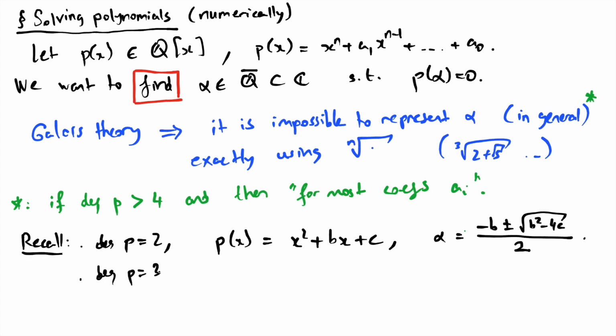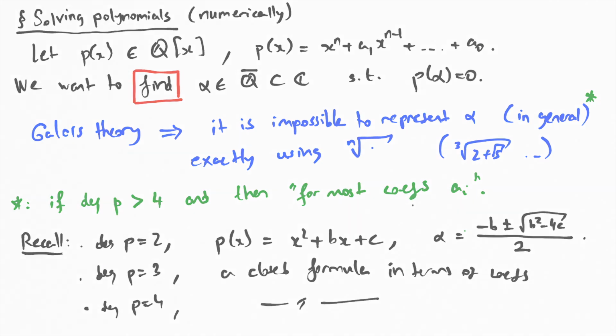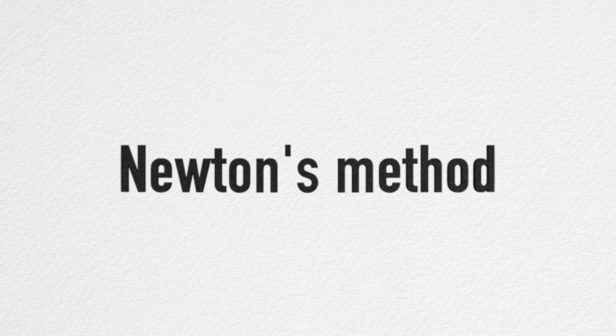For degree p equals 3, there is again a closed formula in terms of the coefficients of the polynomial. Same with degree p equals 4. Perhaps this is why it was very surprising that the behavior suddenly stops. So after having closed formulas in terms of the coefficients, universal formulas, suddenly the structure breaks. Okay, so even before Galois, actually, this never stopped anyone from solving polynomials, the fact that this kind of representation is impossible. And now let's first think about approximation.